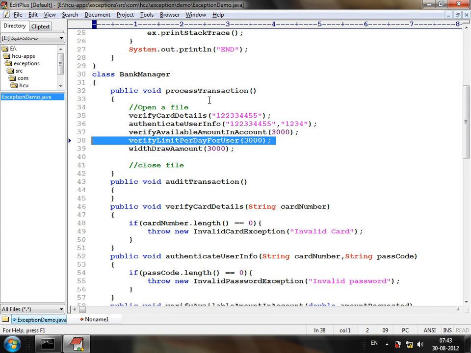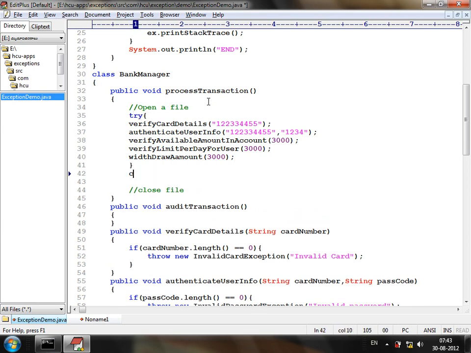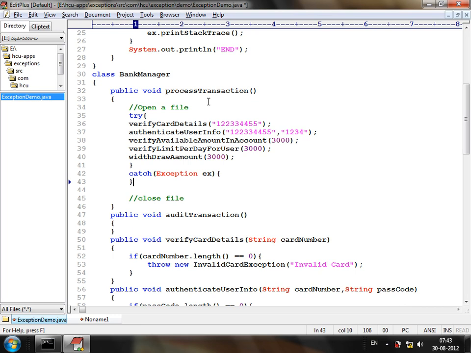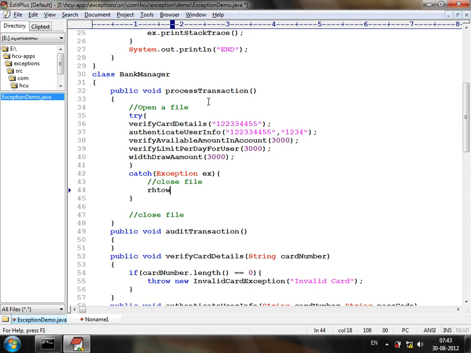So what we do, in general, is temporarily catch the exception, write the logic to close the file, and throw the same exception.